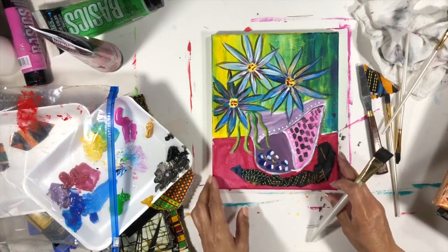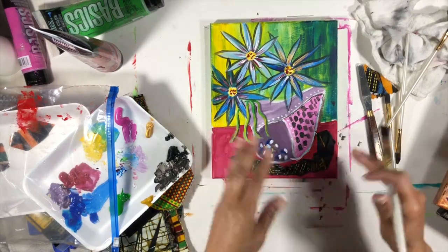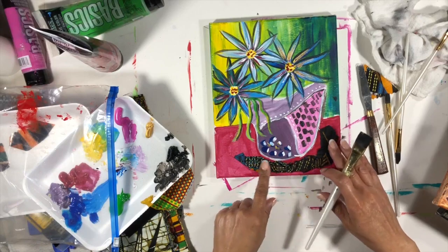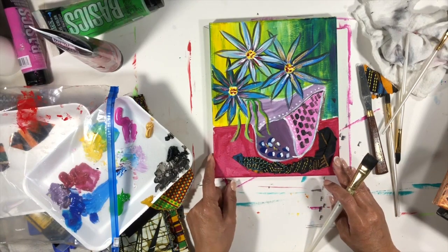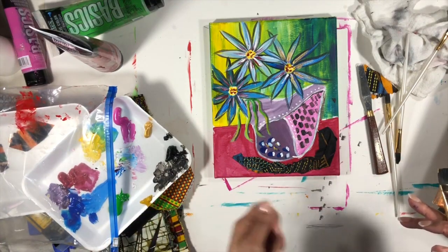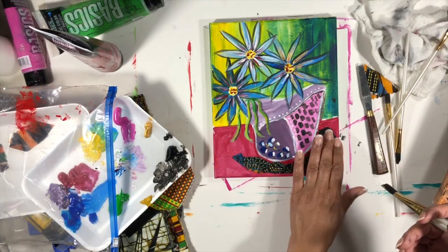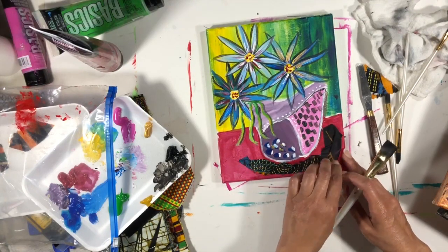Okay, we're back. It actually took a little bit longer than I thought it was going to take to dry this. Usually I'm doing this in the daytime and we have nice sun and these things dry pretty fast. So what I had to do was get my blow dryer and blow dry it for about 15 minutes. I let it air dry for about 30 minutes and it wasn't dry enough. So then I went to get the blow dryer and blow dried it. So now you can tell it's nice and tough.